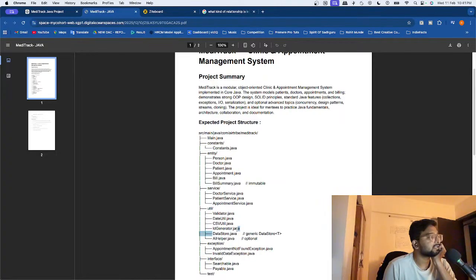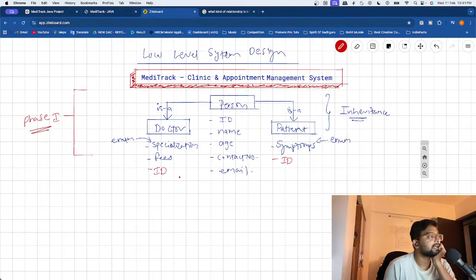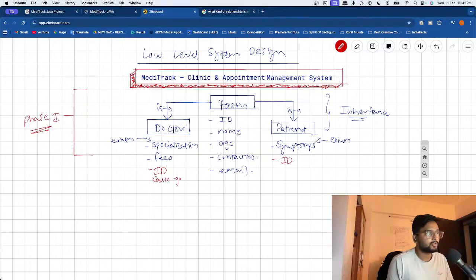This is what I have to implement: data store and ID generator. That's why I was saying everybody will have its own ID. Initially we'll add manual IDs, but then this will be auto-generated. Suddenly my handwriting gets worse.